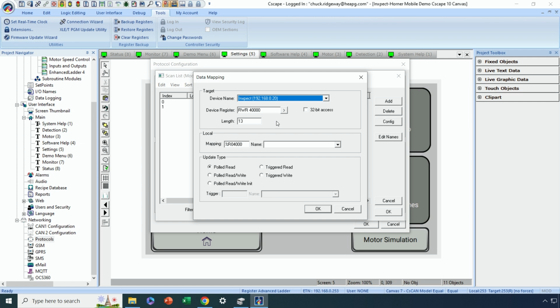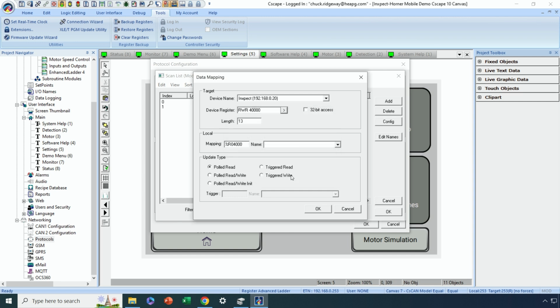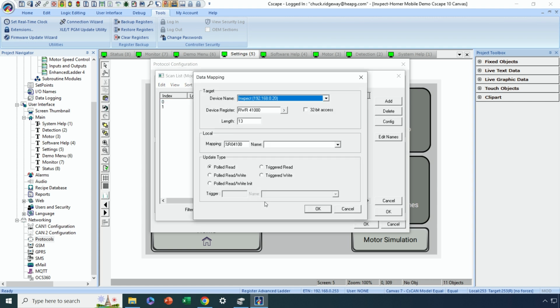Nice. Yeah. If we take a quick look here, this is a read-write register function. Since you're reading multiple registers, I believe that's function code 3. It's one of the ones that you need for reading Modbus address starting at 40,000, and you're reading 13 in a row. So this is where the system level feedback is coming from, right? That's correct. All right, and then your second entry in the scan list, starting at R4100. Okay, so that's taking care of the individual sensors for the first 2 sensors? Yes, so that's 7 words for the first sensor, 7 words for the second sensor.